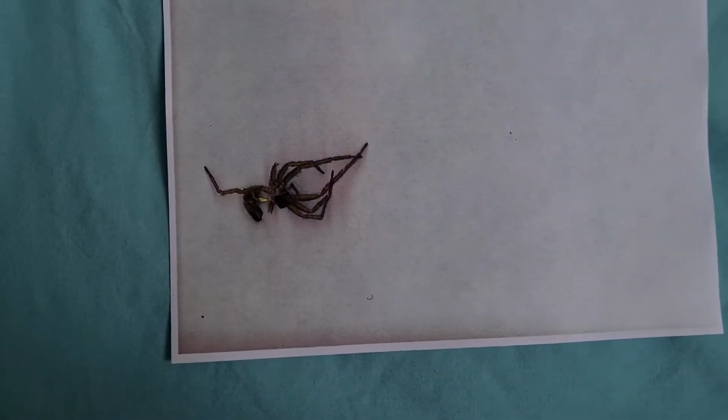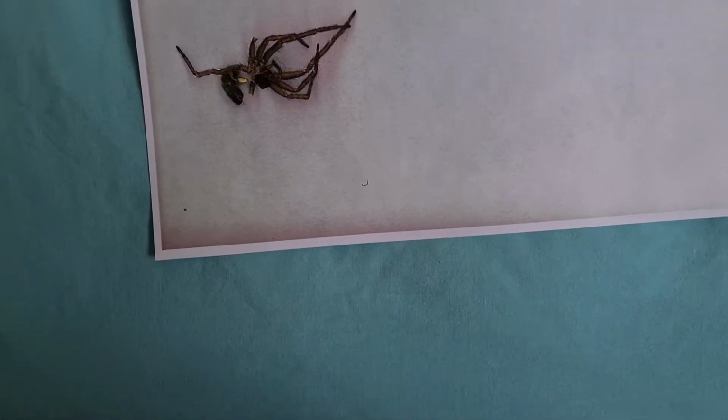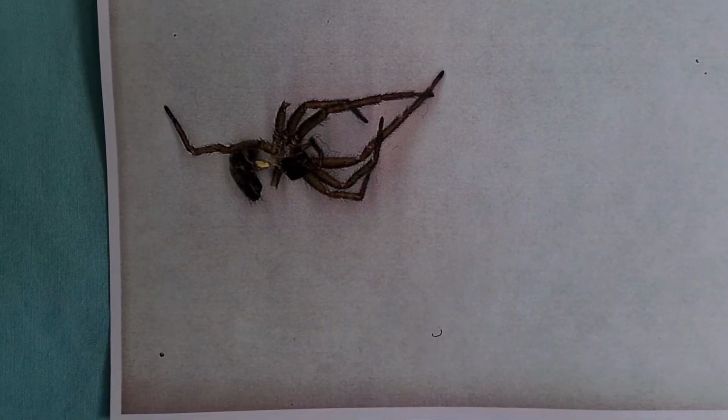Yeah, that looks really quite interesting. He looks a bit crushed, but he looks interesting. Maybe we could lighten it off a bit, but he looks quite strange and interesting.